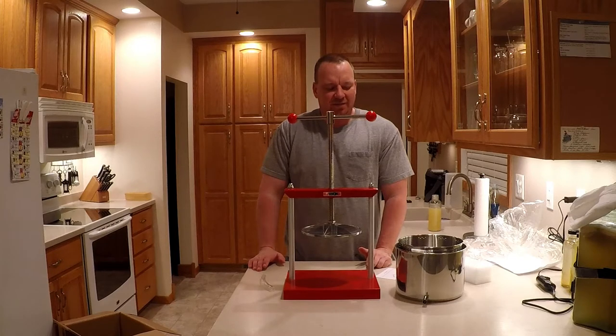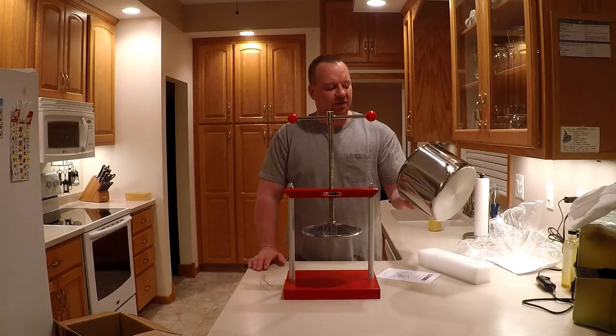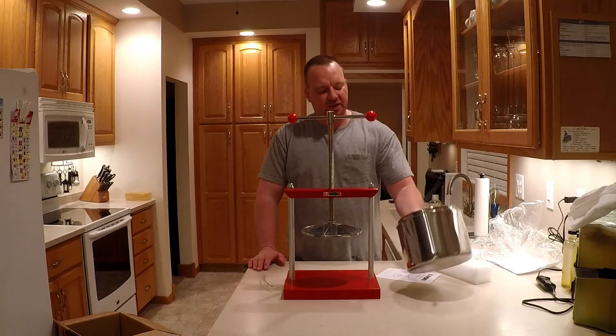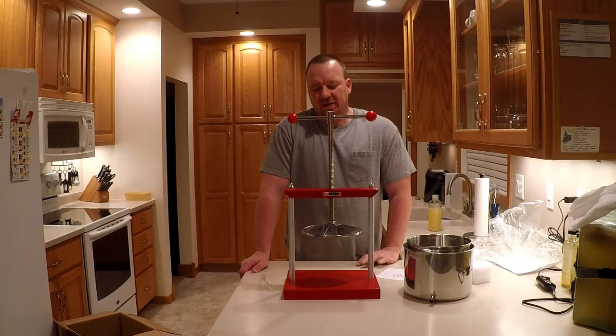It's not overly insanely heavy duty. If I compare it to my Pleasant Hill big one — which I'll try to show in action this summer — that one presses like five or six gallons of fruit or more. Super heavy, super built, nice and tough, but it's also very difficult to manage and difficult to clean. So I thought this guy should work pretty good for what I'm doing.